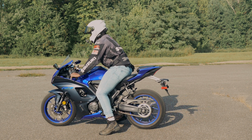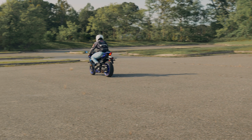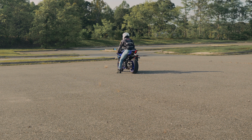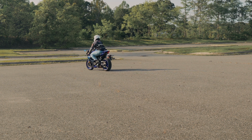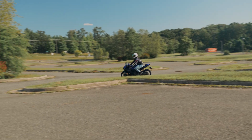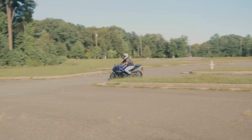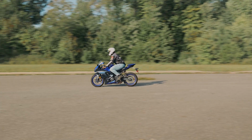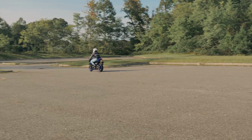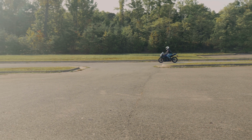So I'm going to move forward, and then I'm going to slowly push down with my foot and pull in with my hand. The goal is to do everything together, everything smooth. It takes practice, and even to this day, after I've ridden almost 40,000 miles, I'm always practicing trying to brake smoother. Because it's that one moment when someone pulls in front of you that you need to know how to go from fast to slow without breaking anything, okay, without dropping the bike or anything like that. Building those habits is what makes you a really good rider and what helps keep you safe.